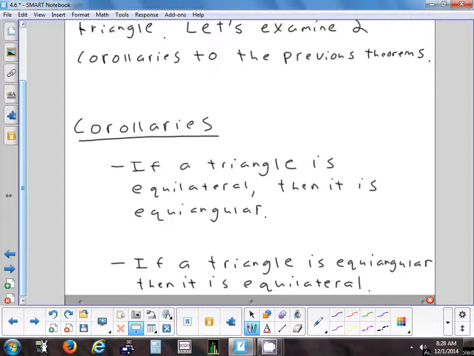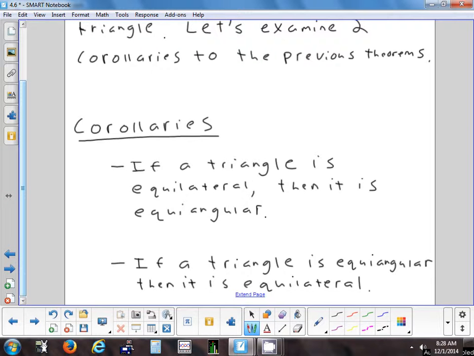Okay, so remember, these are corollaries. A corollary is still something you would have to prove, but it's too similar to another theorem to deserve to be called a theorem. So a corollary is a statement that's very, very similar to a theorem. And it's so similar to the base angles theorem that it doesn't deserve to be called a theorem. It's just a small addition to the base angles theorem, actually just a special case of it. That's all it is. All right, but we'll use those two corollaries. We'll do some arithmetic now. Do some calculations.